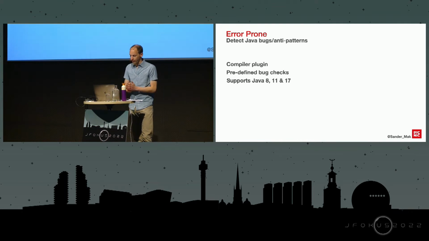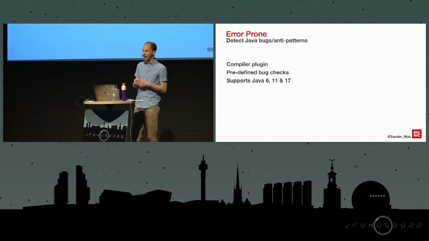So what is Error-Prone? When you look at it just bluntly from a code perspective, it is a Java compiler plugin. So can the Java compiler have plugins? Well, yes, it actually can have plugins. Not something that is very widely used, but in this instance, it is a very good use case to write a compiler plugin for these kind of tools. So the nice thing about this, of course, is that it can hook into the Java compiler directly. It is not a build tool plugin, so not a Maven plugin or a Gradle plugin or anything like that.